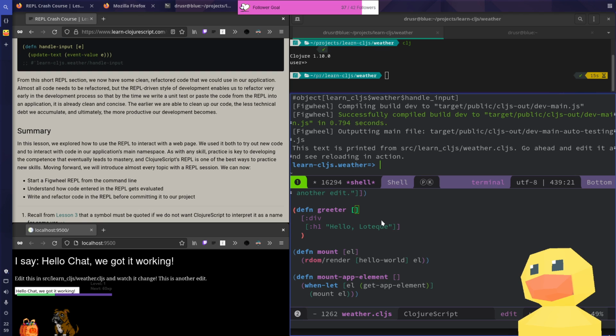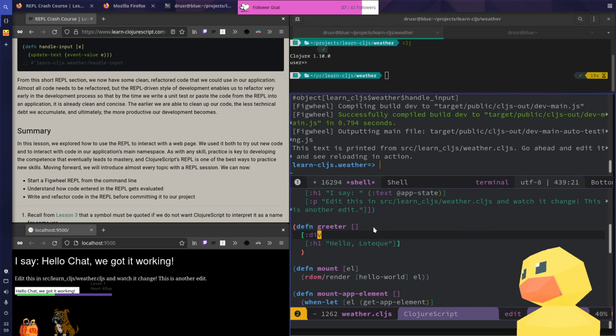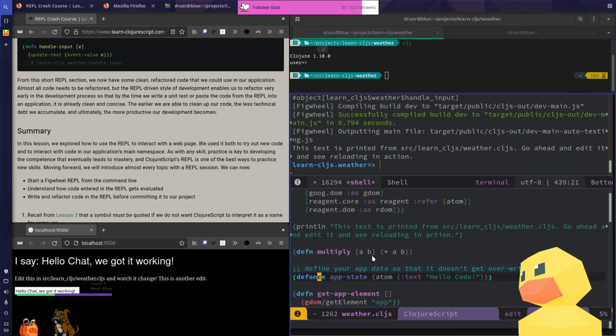So like right here, where we define this function greeter, we're actually defining a React component using, up here, reagent. We're using a wrapper called reagent to use ClojureScript to interact with React.